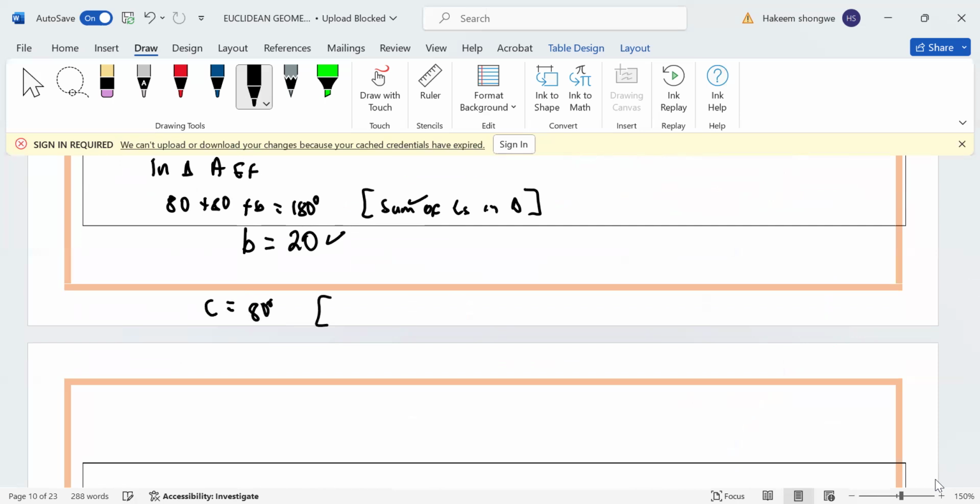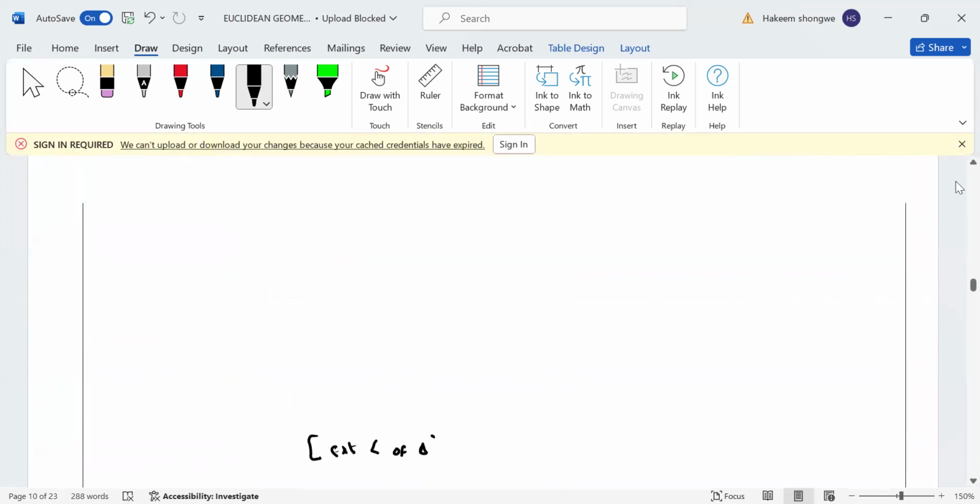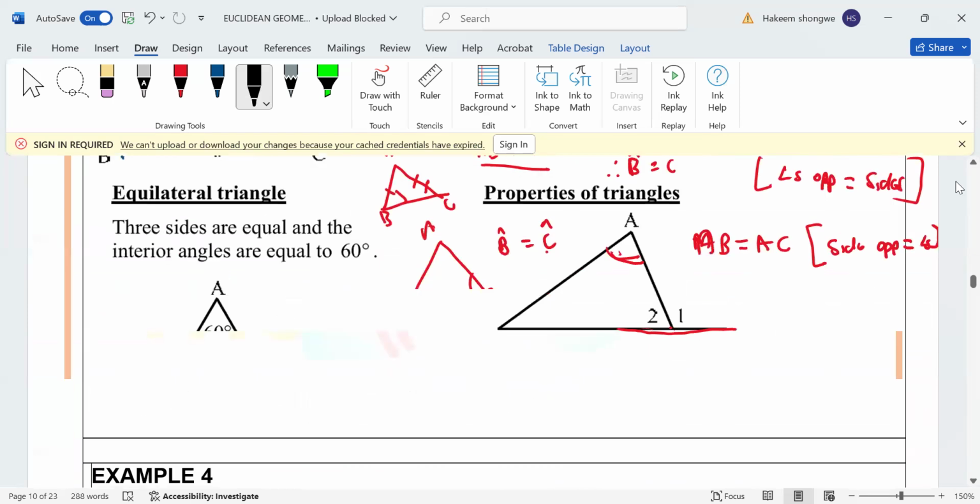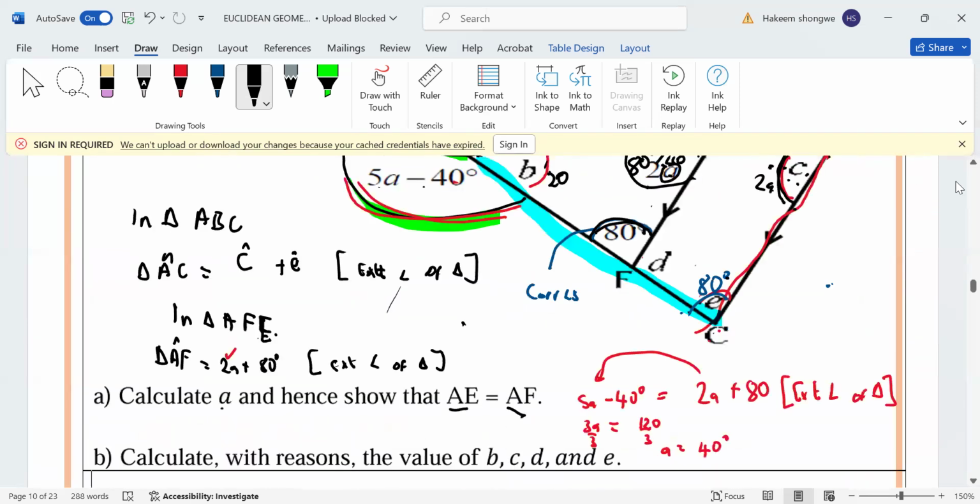So when they ask us why we are saying that, we tell them it is because we have corresponding angles, and they are corresponding because of the parallel lines. What we have is our parallel lines. EF is parallel to BC. EF is going to be parallel to what? Yes. So you write what? I think they said here they want it.